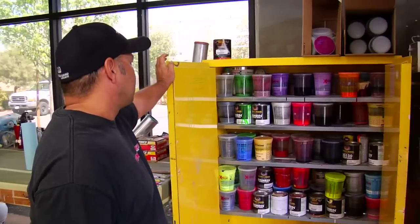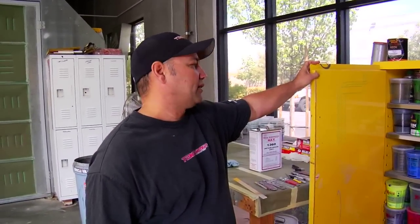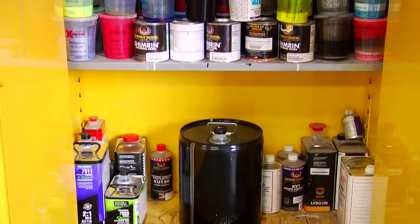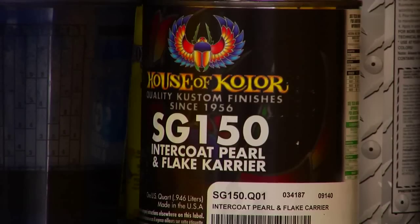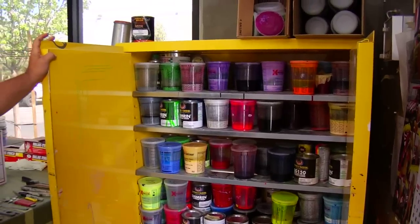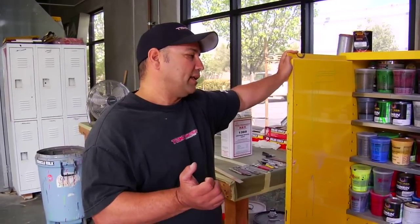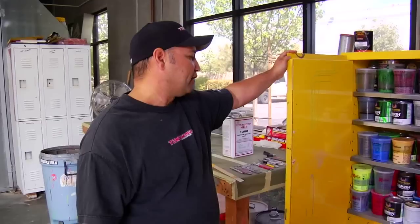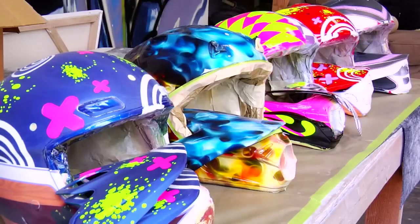So it'll be a cool look for Volcom. Every painter is different in what paint they use, but I've tried pretty much every kind. Because paint is so expensive, they try to save cost, but the best — I think — is House of Colors. I get kids always emailing me and calling me asking what kind of paint I use. House of Colors is the best for helmets, or anything, because we do a lot of back masking — taping over colors and then taking it off the paint — and a lot of paints they peel off, but House of Colors is the strongest. It has the best line of pearls and flake, and all their base colors are really good, and I use a lot of neon too, for the kids.